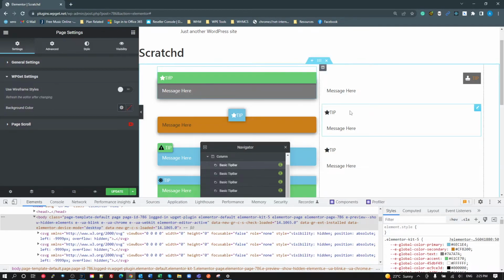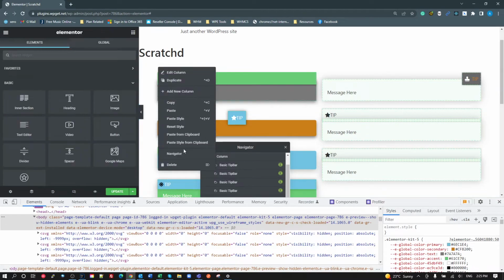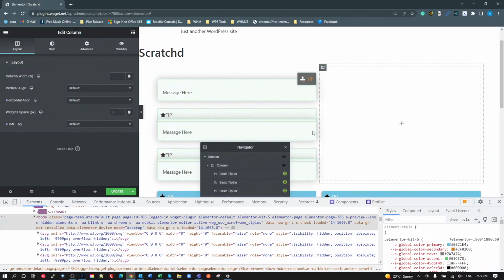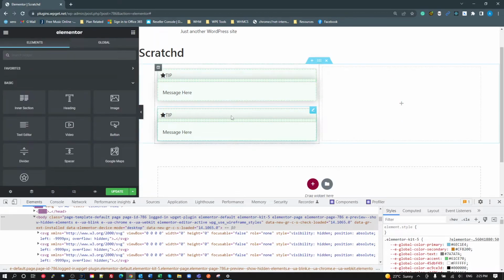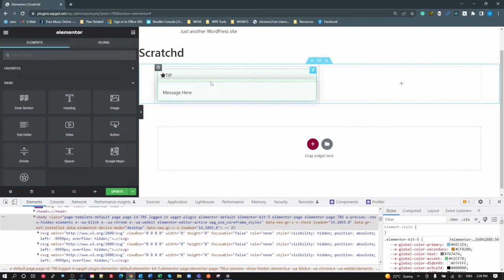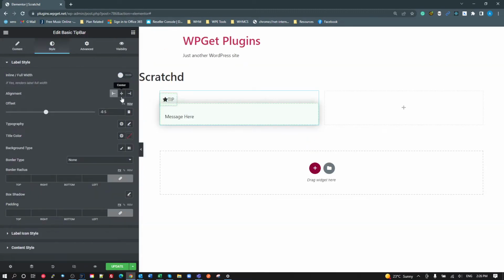I think this is a really cool way of doing it, because what we can do here is, if we don't have an idea what we want, let's say I'll just get rid of that column. Okay, I'll just add another column. Get rid of this here. Okay, I've already styled that. So these here are just raw widgets. We might look at this and go, okay, I don't want that widget to be full width, I just want it to be inline, and I want to stick it maybe over on the right, and I want to have that down about there.